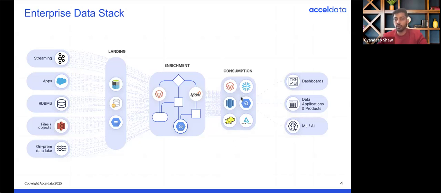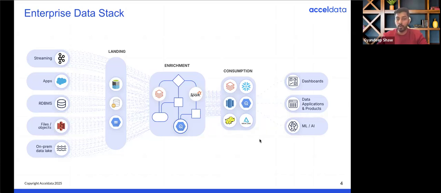So you can only check the quality of the consumption by connecting to the consumption data sources. But what if I tell you, if you identify bad data in consumption and you want to fix it, applying a remediation on the consumption layer is a lot more expensive in terms of time and cost. That is a fairly reactive approach.